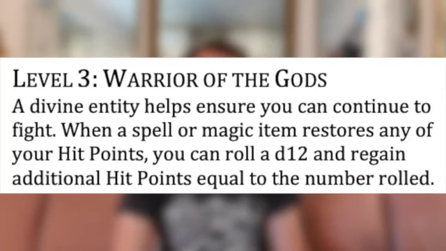For the Zealot, Divine Fury, you get to choose Radiant or Necrotic damage, so you get to choose whether you're serving a Celestial or an evil thing. Warrior of the Gods is going to do its usual thing, but you're also going to get to heal for a d12 when something else restores your hit points, something magical. So it boosts healing to you, which is nice. Zealous Presence can now be reactivated using a use of your rage. I don't think that trade-off is super good, but it is available to you.